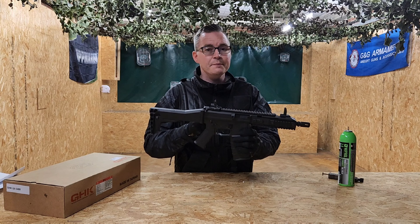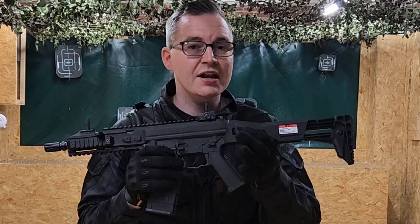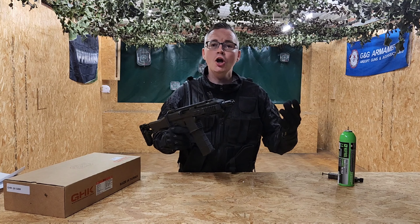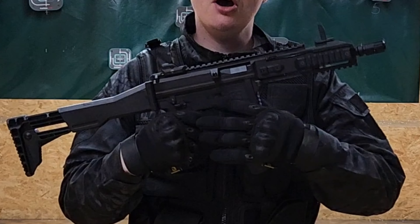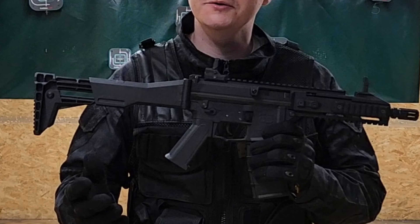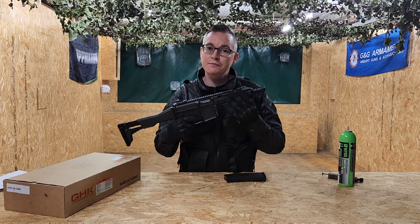Just to note, the rear sight can be removed. At the back of this rifle you've got a unique stock design — not only can you press the trigger to extend the size, but you've also got a button on the left-hand side which allows you to fold it in, making it a lot more compact for CQB environments. It also has ambidextrous controls with a magazine release on both the right and left, as well as a selector switch going from safe to semi-automatic to full auto. On the left-hand side you've got your cocking handle, which is fully functional and can be swapped to the right side if you prefer.